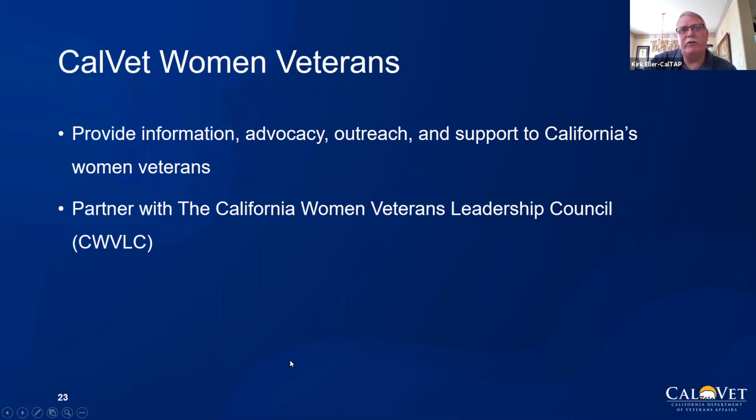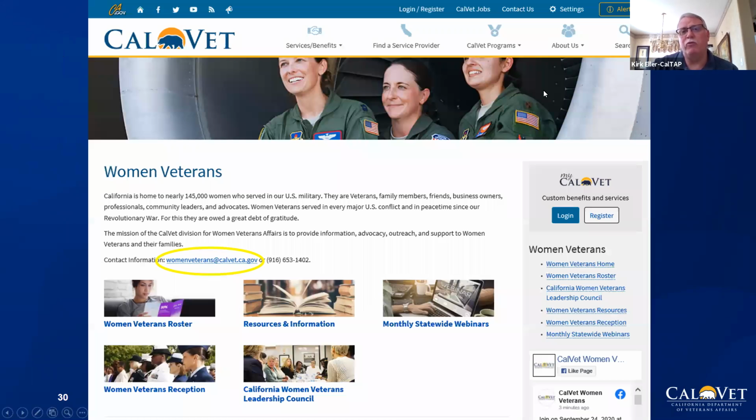The Calvet Women Veterans is another program through our Calvet division that provides information, advocacy, and outreach, as well as support to California women veterans. They partner with the California Women Veteran Leadership Council, and they also have a statewide roster that you can log in and register for to receive information on upcoming events, the Women Veterans Annual Reception, and a lot of events annually and monthly, and you can be eligible for those.